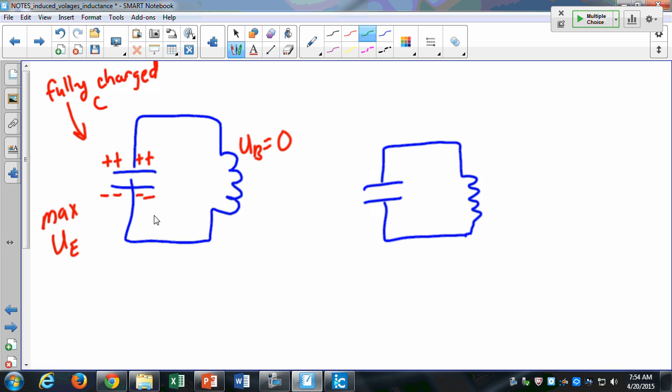All right, so I get a current that flows up here as charges move from the capacitor over to the other side. So at this point, I have less charge on the capacitor because some of that charge is coming through the circuit and then coming over here. So that capacitor wants to normalize so that it gets neutral charges on each side. As a result, I now form this magnetic field. So I get a magnetic field over here.